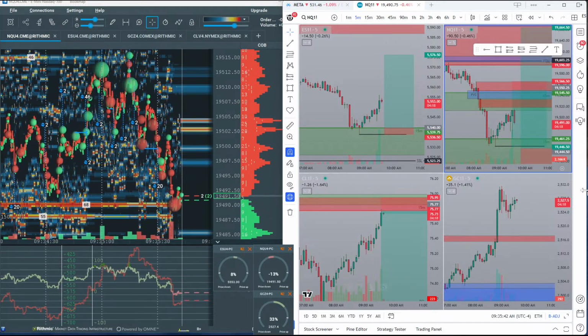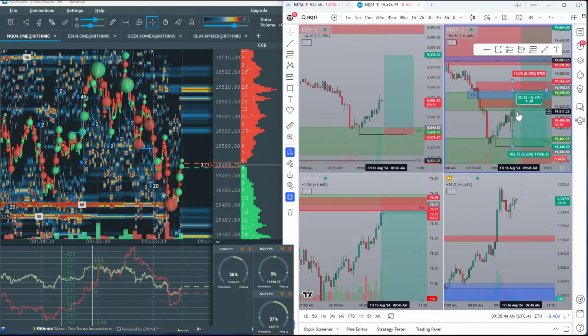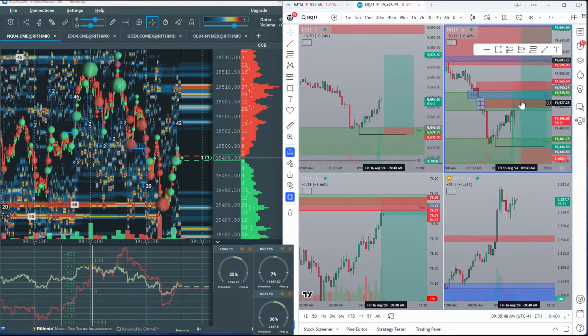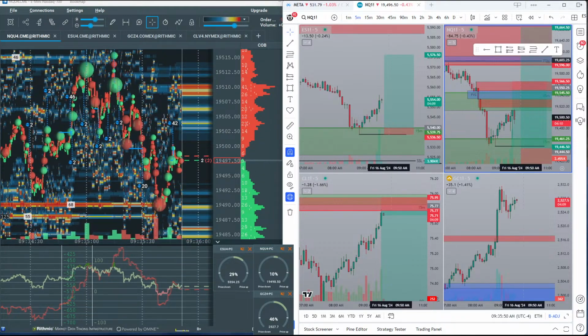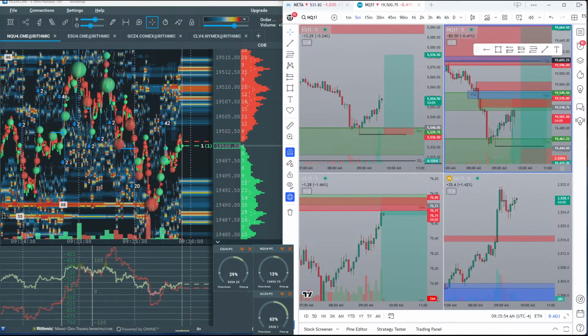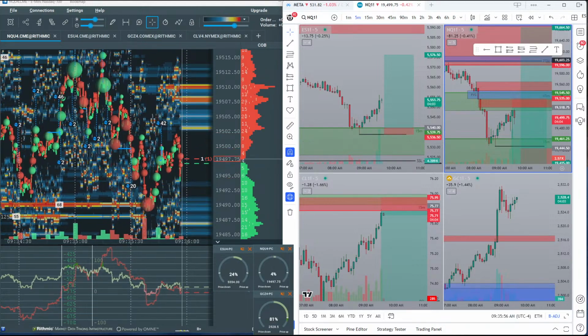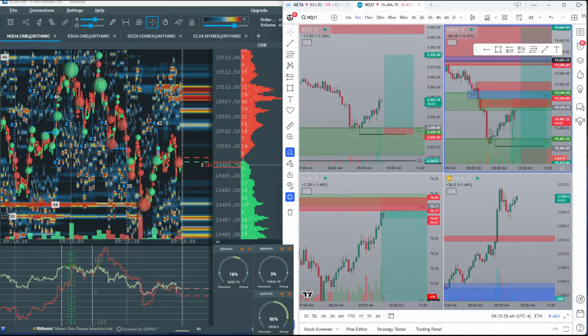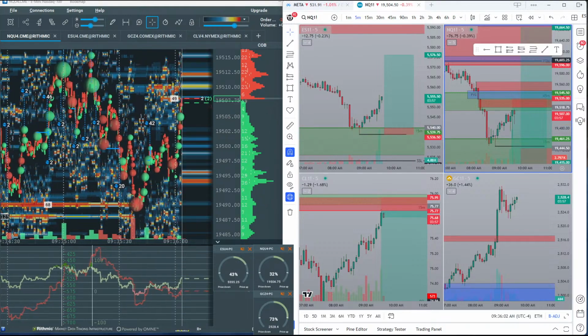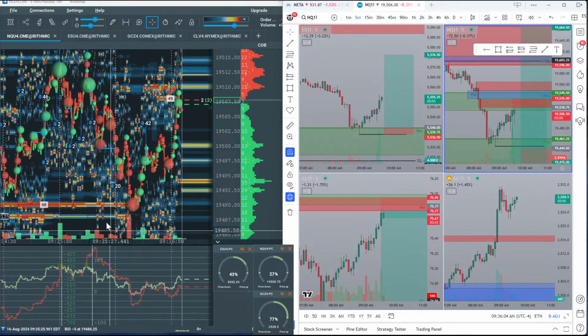Now it's only been 40 seconds since this 5 opened and it already moved a lot, right? So let's see if we can push back up, reject that fair value gap. I'm going to look for a short in that fair value gap right there. I want a quick retest of that. I want to pop right now. I want it to pop into that fair value gap, just like that.